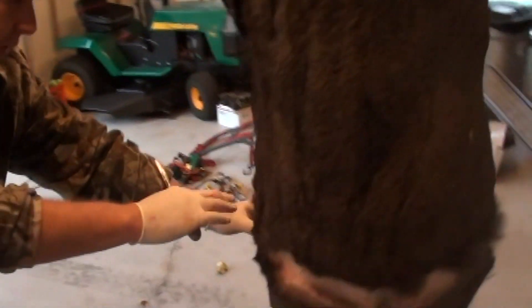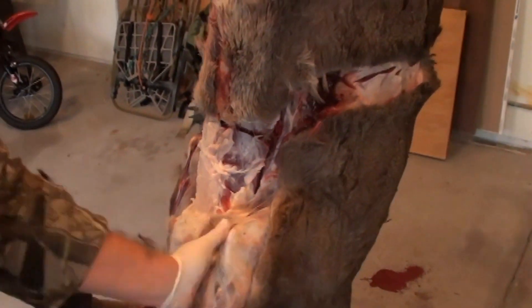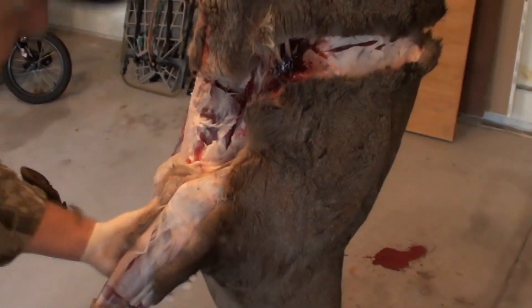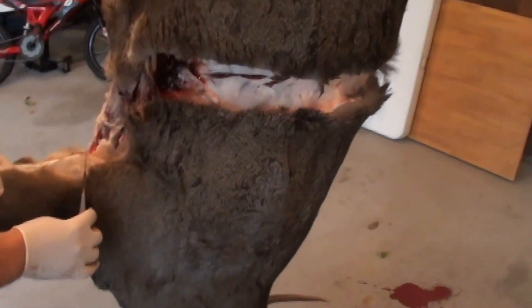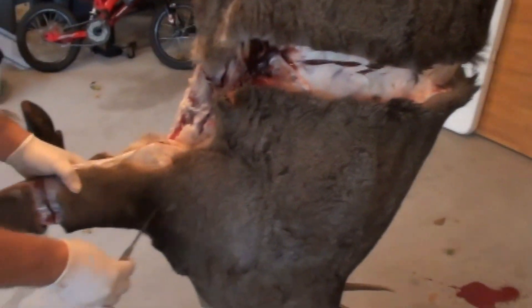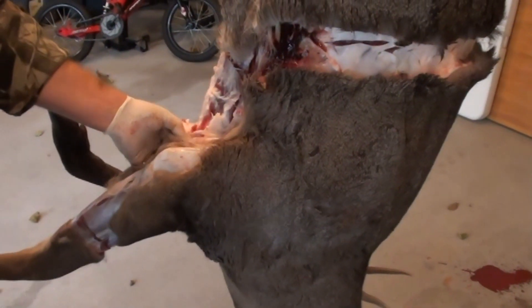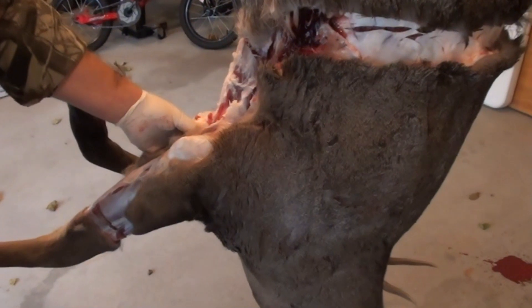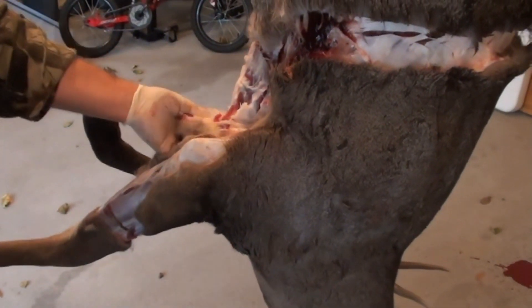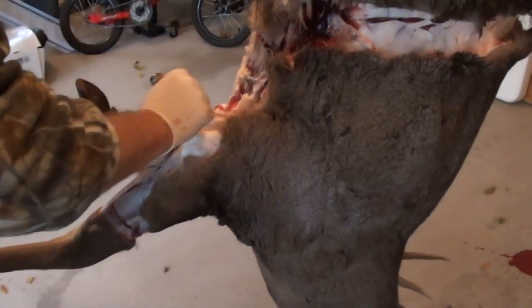So what we've done is we've gone around the whole thing basically. We have a flap here which is the brisket. The legs are split right here — this is where a lot of guys make the mistake. They think they're just going to cut right here, but that doesn't give you anything; it cuts your armpit off. If you end up doing that, it's not the end of the world — we can cut the backboard off the mount and make it work, there's little tricks. So if by chance someone does that, don't worry, it's not the end of the world.